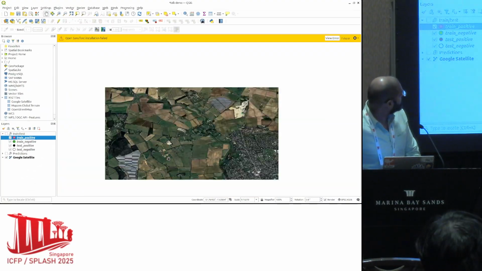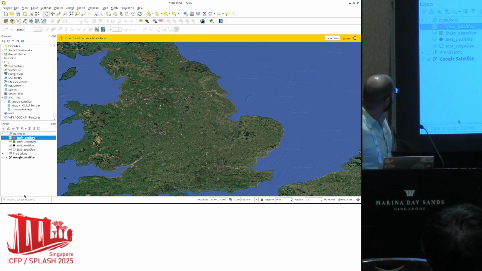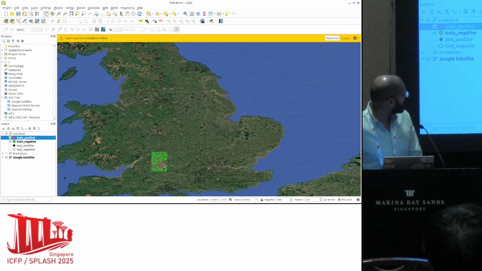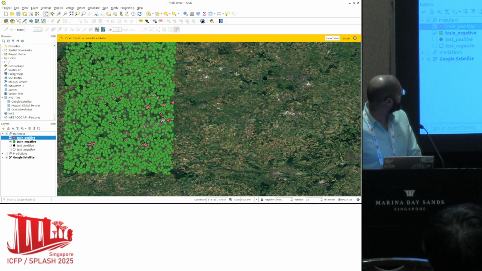Right, so this is the UK. And our problem is going to be, can we find solar farms? So here are some solar farms that we have labeled by hand, somewhere in the west of the UK.